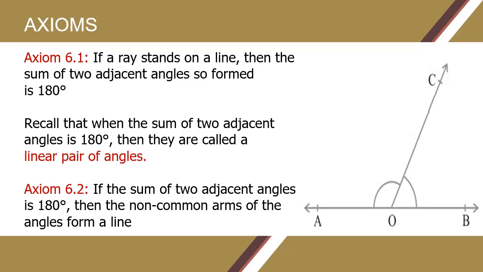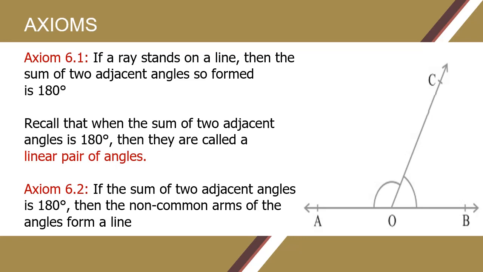As shown in the figure, AOB is a straight line. Yes? So it forms a straight angle of 180 degree. Now from O, we have a ray OC. Now we have angle AOC, angle COB. Both angles are adjacent angles, isn't it? So when we add angle AOC and angle COB, what we get is angle AOB, that is 180 degree. That's why it is called linear pair axiom.